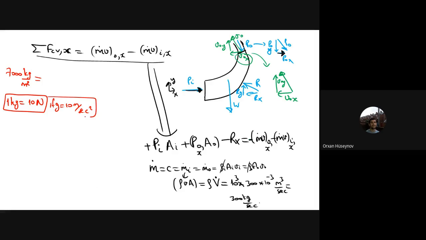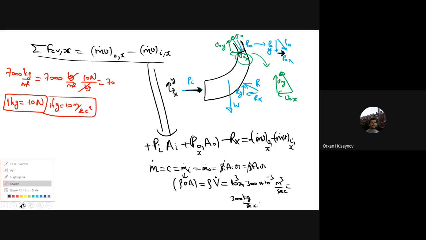Okay. And in this case, it is 7,000 kilograms per meter squared, and it means that it is 7,000 times, instead of 1 kilogram, I will write that. So let me write it, kilograms per meter squared, and 1 kilogram is 10 newtons. Okay, and if you cancel out these units, you will have the 70 kilopascal. Let me write all of the steps here, so there's no problem. 70,000 newtons per meter squared, and it is 70 kilopascal.